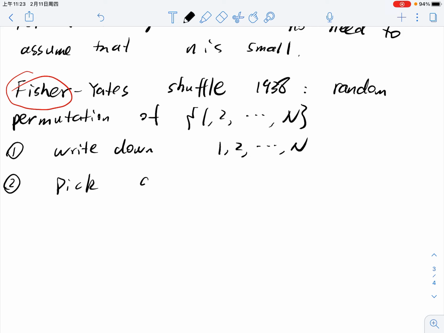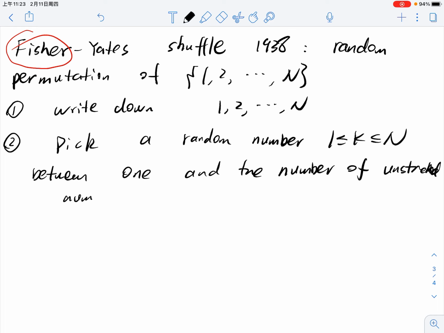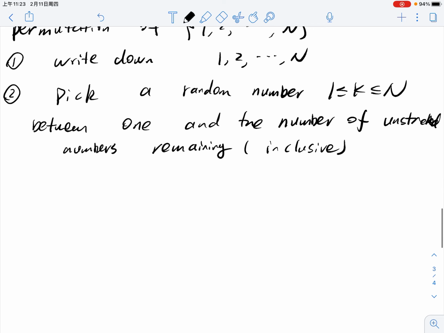Step 2, you pick a random number between 1 and the number of unstruck numbers remaining, inclusive. We will see what it means in a moment.